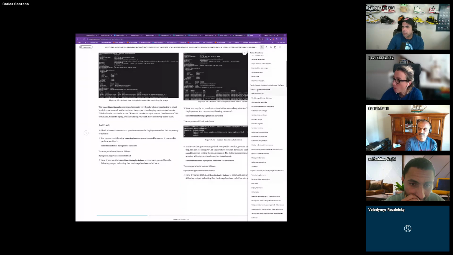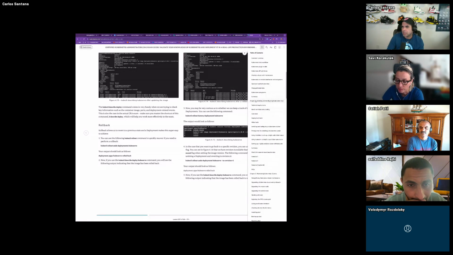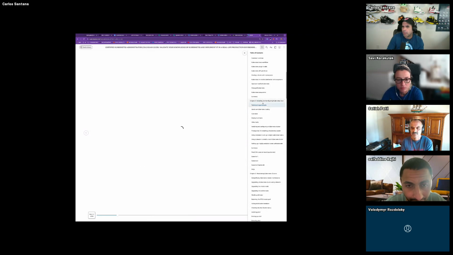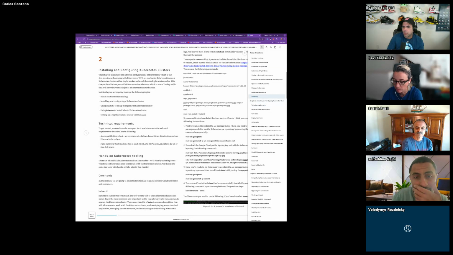The first one is around Kubernetes primitives, but chapter two is where it starts, like installing a cluster. It says the things that you need to know when you install the cluster.